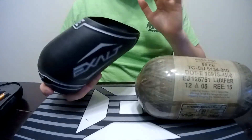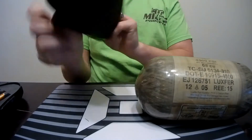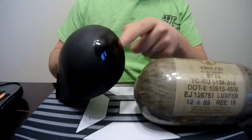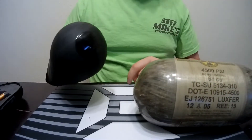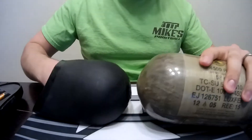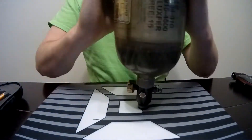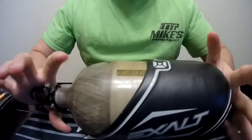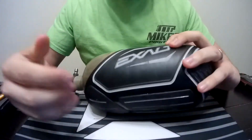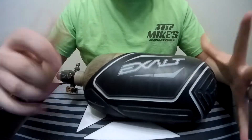For the tank cover, you're going to do the same exact thing. You're going to flip it inside out. You can see the little center marker here — that's to help you find the center on the back of the tank. It's supposed to line up with that. So you put it on, and then same idea — you roll it on like that. You'll have to pull it at some point so it evens out and it'll kind of pop into place.